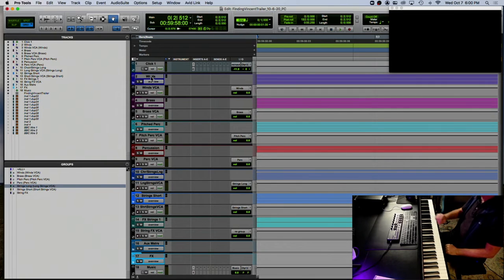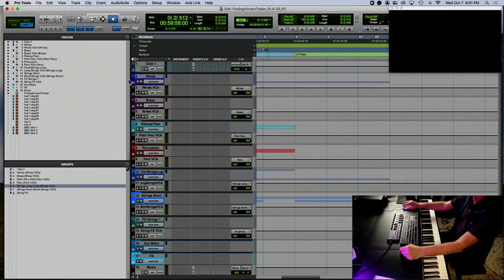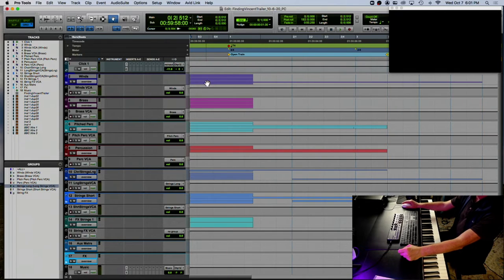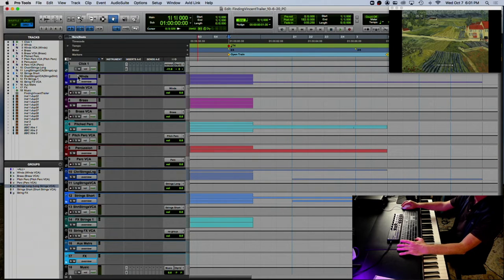Let's take a listen to what I've done so far. Oh, one other thing. Yes, another important thing. I almost forgot. Good thing it came into my head. This is way too big. I don't need to see all that. Now, you'll notice this is bar one, right? You'll notice before bar one, there's a lot of data.